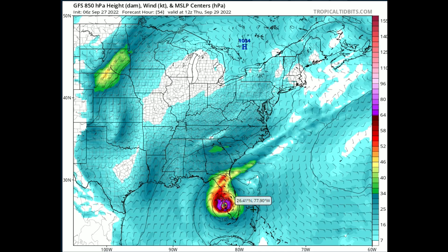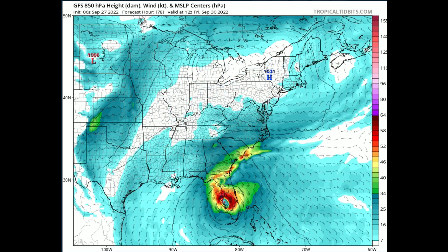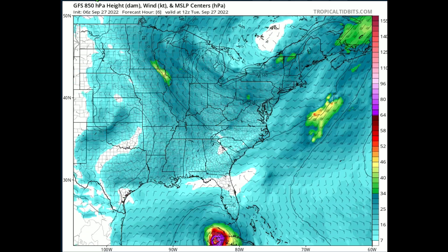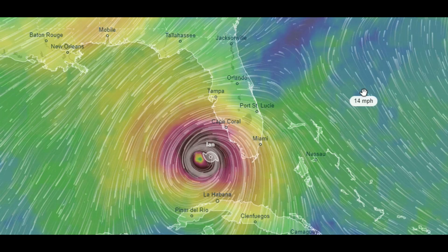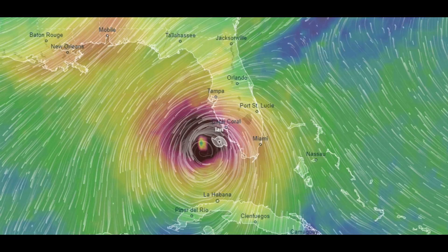Florida's population density along the coastlines is why evacuations are taking place. My cousin in central Florida told me home depots and wood supply stores are going absolutely crazy. This isn't just a western coast issue — because of Florida's geography, nearly the entire state is affected. The storm could hook back out into the Atlantic and turn back into Georgia, affecting the whole southeast. If you are anywhere between Tampa and Cape Coral, listen to your local weather and follow mandatory evacuation orders.